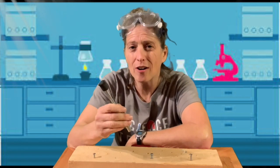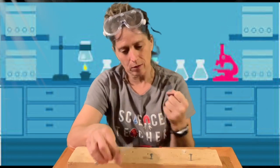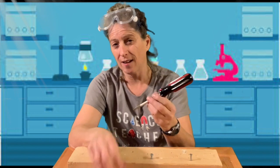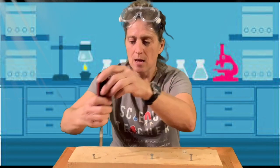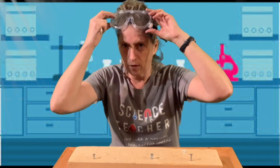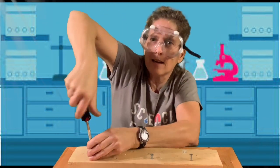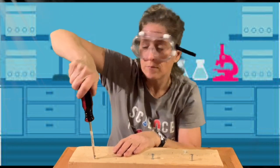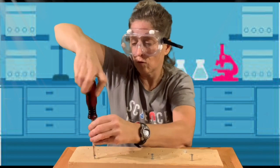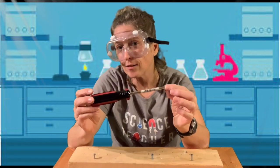That's really hard. I need to be able to grab it more. I need a big wheel on it so that I can use more muscles. That's what this does. The axle's still pretty small because otherwise this thing could get heavy. But safety first. With this big handle, I can get a really good grip and screw in the screw with no problem. I can also unscrew the screw, no problem. The wheel and the axle.